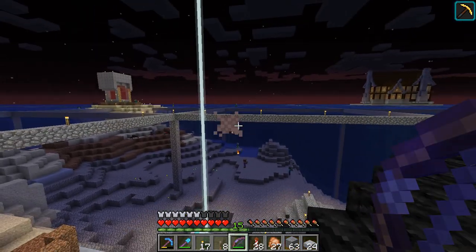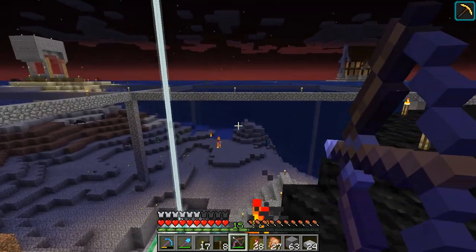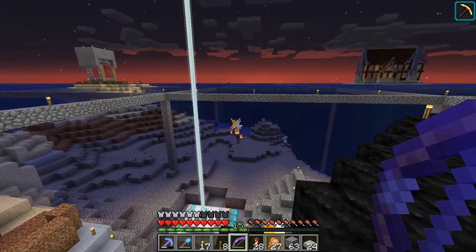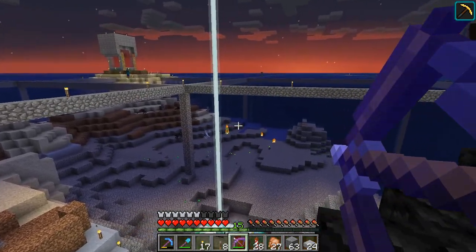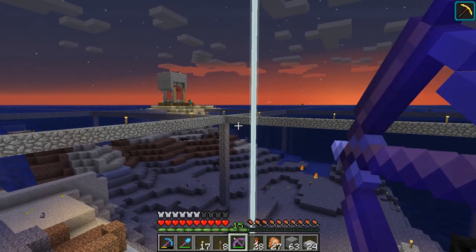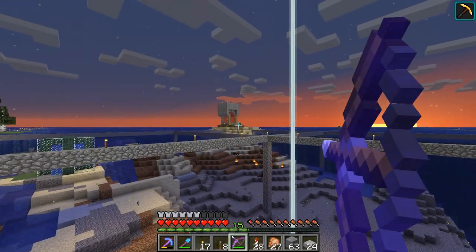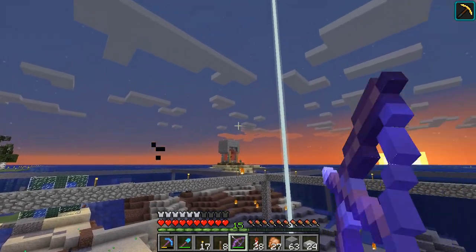A little further. A little to the other side. He has armor on. That zombie picked up a bone. Okay, I want to see if I can hit this bat. Dang it. No, so close. Right there. No. It's so hard to judge where they're going to move. That zombie has a sword.